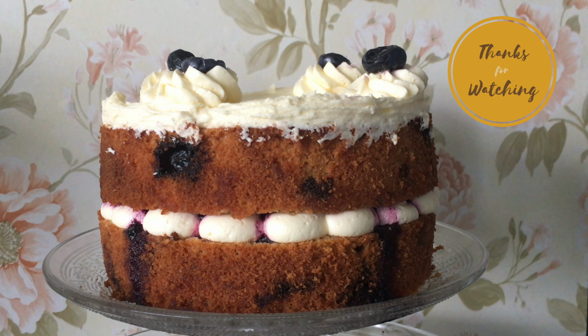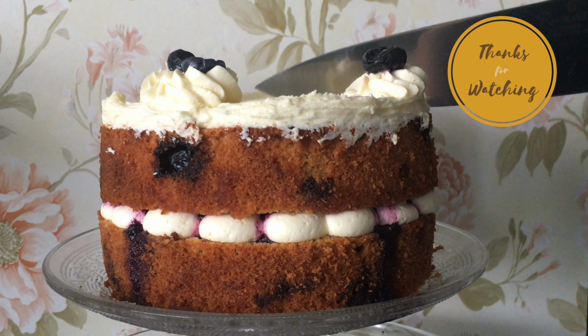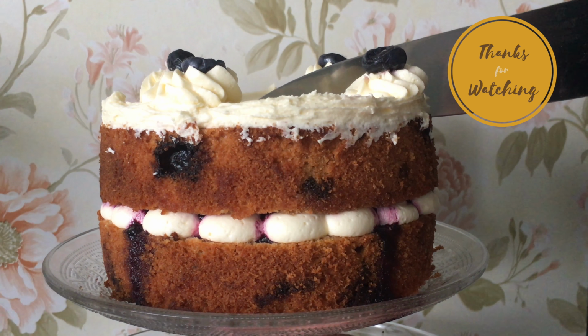So here is the cake once it's fully completed. It's really quick and easy to make and pretty simple too.